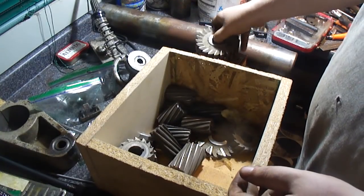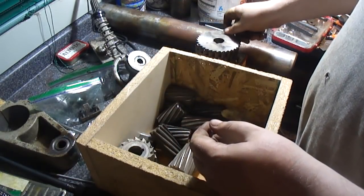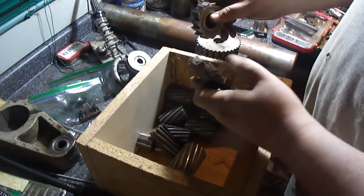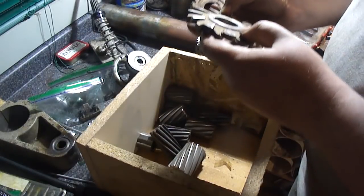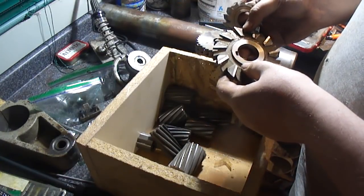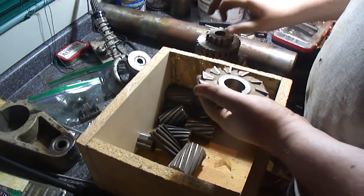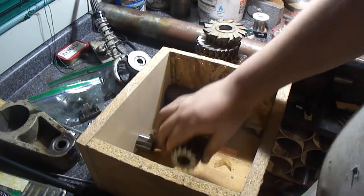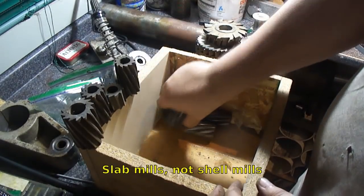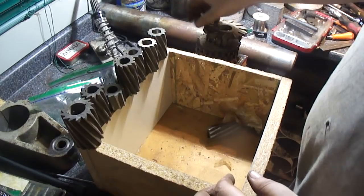More side cutters, slitting saws. There's 16th inch and 8th inch slab mills, more side cutters, staggered tooth side cutter. Where would this one come from? UTD. I'm not sure. That's a pretty massive arbor, though. I don't think that one will go to this mill. And then a lot of shell mills. I have not really looked through this box yet, so. Oops.